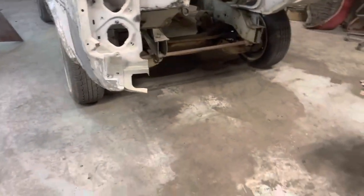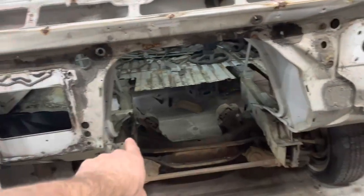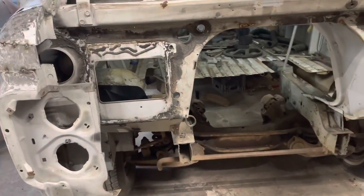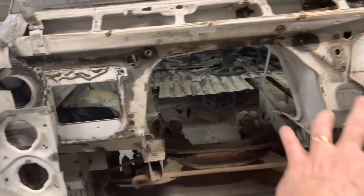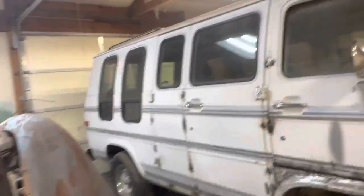So here's my goal for what we're going to try to do. We're going to try to get that side roughed in like this side. Then I want to fill this hole and cut this old engine housing out of there, and get the frame extended and get all that anchored up there. Once we're there, we're going to start figuring out how to make a truck out of this thing.